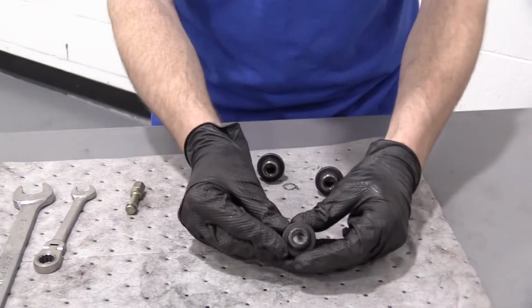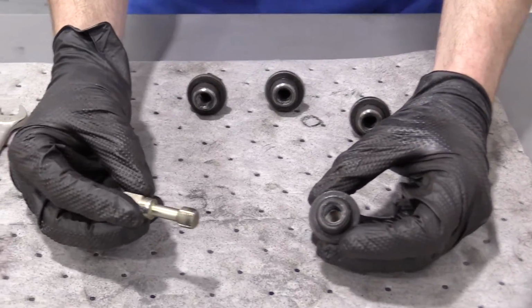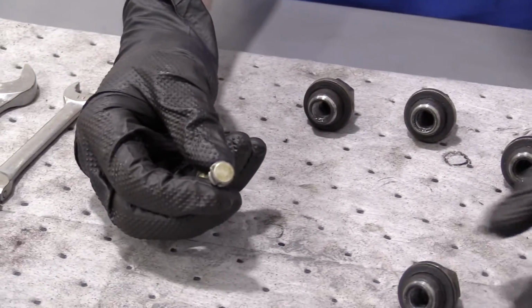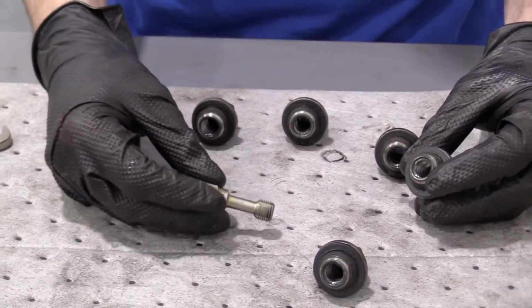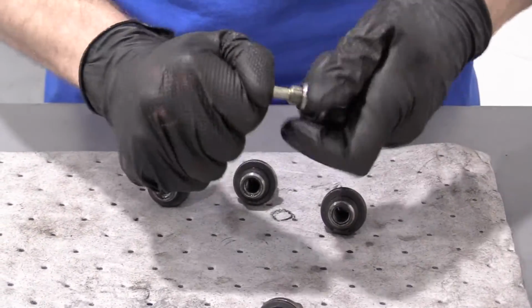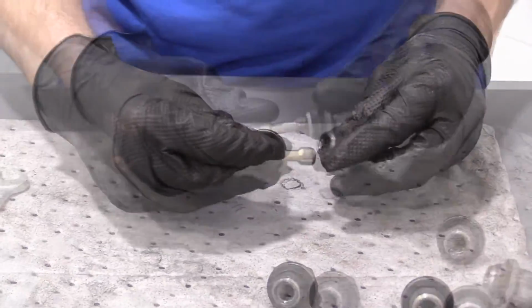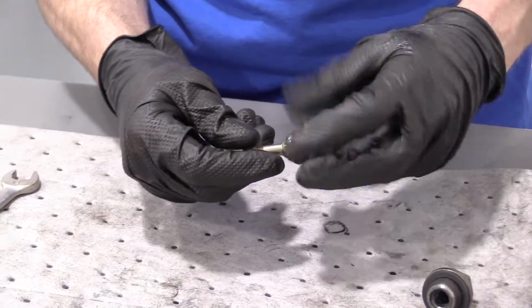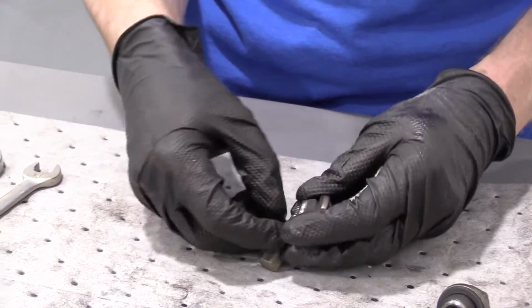Next, I'm going to grab my rethreader, making sure that I have the right size. You can compare this to the stud that you're working on, or if you do have a lug nut that's still in good condition, you can try to thread it in a couple threads. Just make sure it goes in. I'm going to try a different lug nut because this one's going to need it. Last one. All right, so I know that this is the right thread now, seeing as it worked in the last one that I tried.